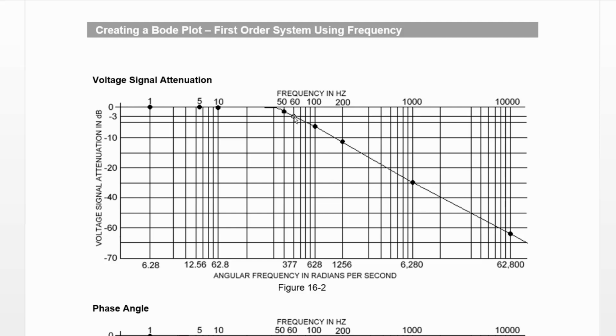And then at 60 hertz, we're at minus 3 dB. This means we're at 70.7% of our voltage. And as you see, the voltage just really drops off as the frequency increases. So we can't use this voltage after 3 dB. We don't want to use it because your system could become unstable.